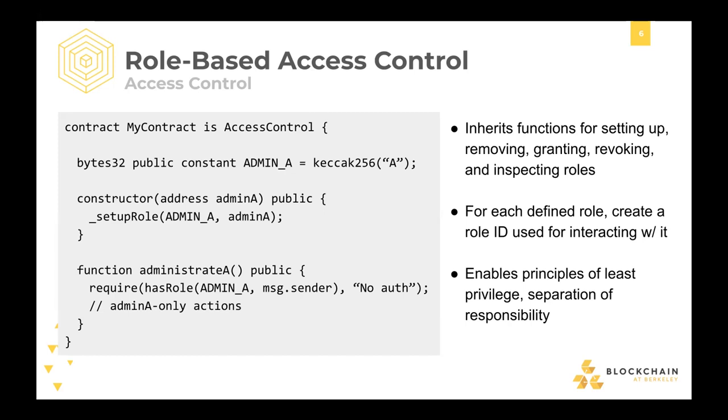And that's these security principles of least privilege and separation of responsibility that you're probably familiar with intuitively anyway. In the case of least privilege, it lets you say that some arbitrary user can only take this set of actions and isn't given more privilege than they need. We don't trust that users won't go calling functions that we don't want them to call, and we can enforce that now with role-based access control.